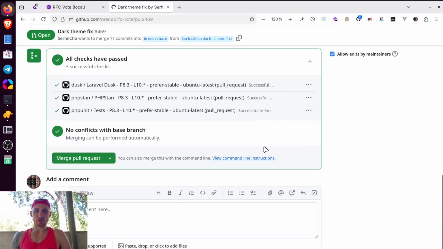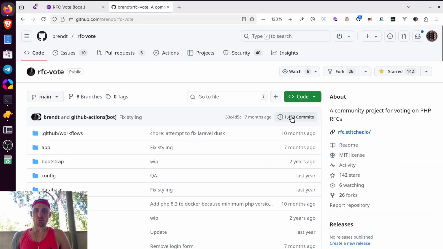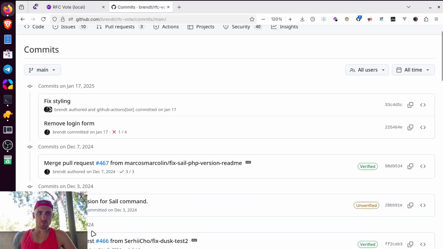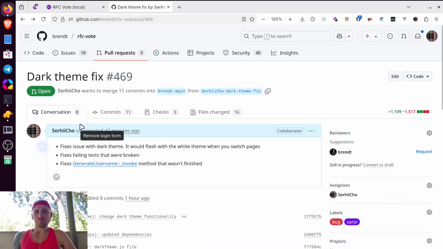But for now, I wanna know what was the reason behind disabling registration, and if we don't need it, then, if anything, I can just restore those files that I deleted. Maybe we can remove login form here. What was the reason? I don't know.